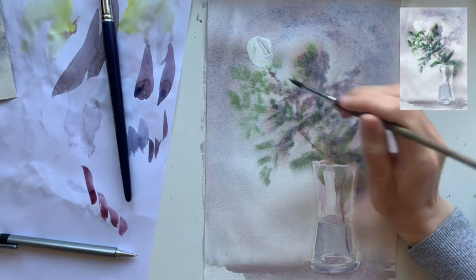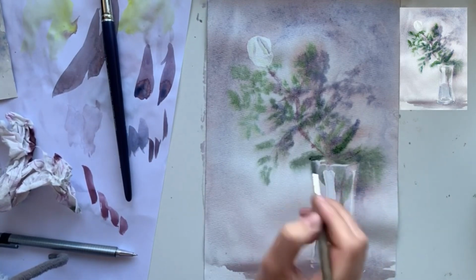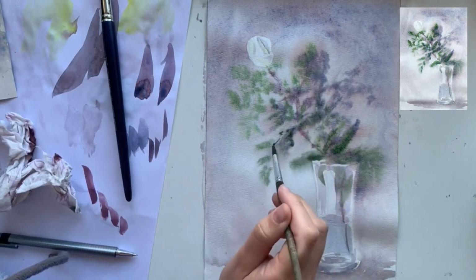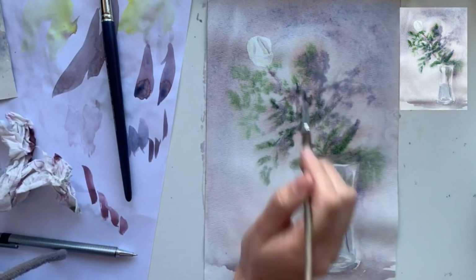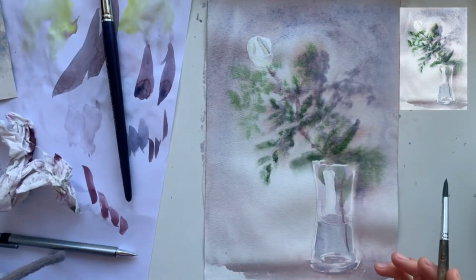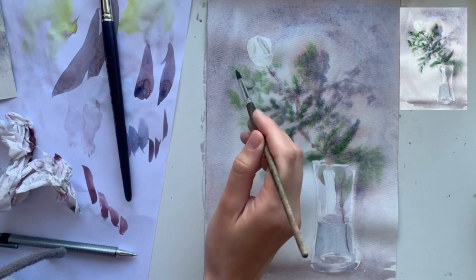Once the background has dried, you'll notice it becomes paler. Now I'll add some small details and accents, especially in the middle of the rose. I'll add warmer and lighter tones where needed. There might be some shadows, but they're less intense here. Don't feel the need to replicate every single leaf. Focus on your work's overall balance. I'm adding more detail near the rose itself to make it stand out clearly, but I'm also ensuring it blends naturally into the composition. Take breaks often to step back and assess your work.